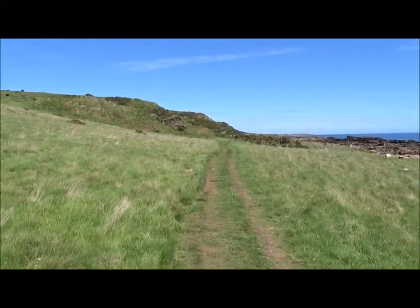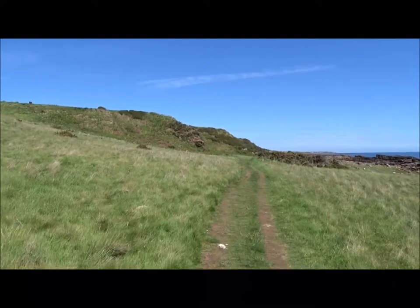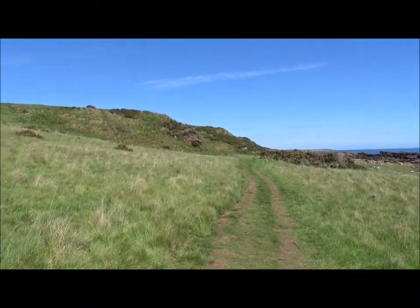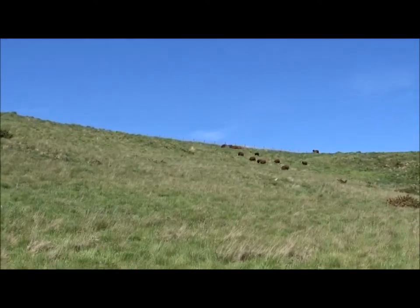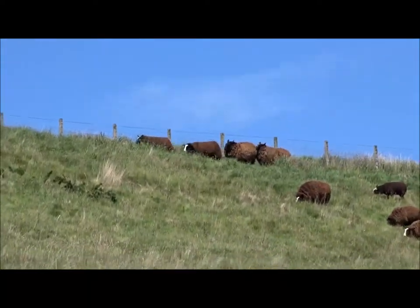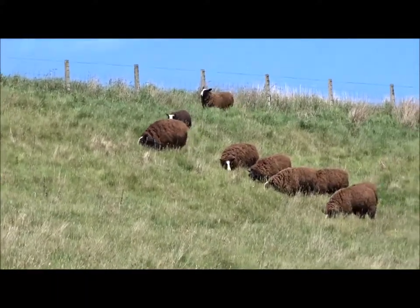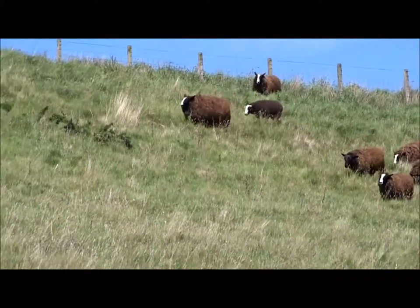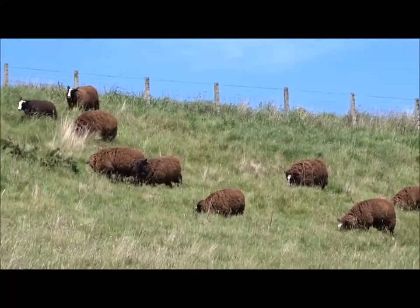Okay, everybody stay calm. There's wild animals up there. I don't know what they are. I think they're sheep, but I've never seen sheep like them in all my life. And whatever, I think they must have been responsible for those droppings in the cave. I mean, you're not going to tell me these are just sheep. They've got white bits on their faces. Their wool's brown. Could be ninja sheep. I don't know. We better not hang about in case they spot us.